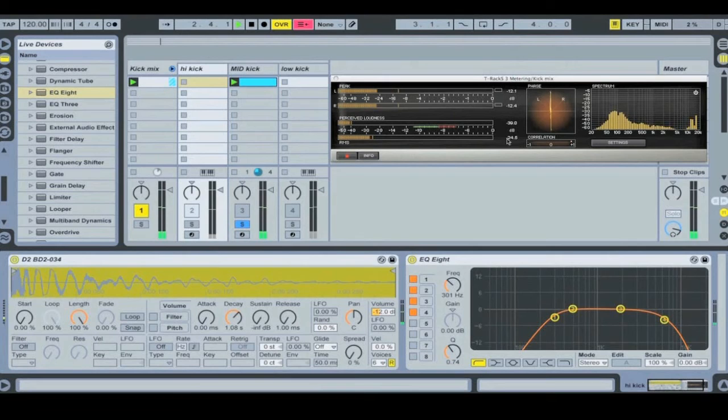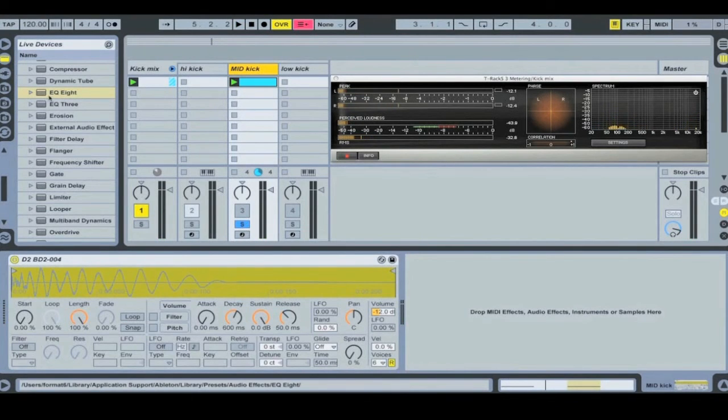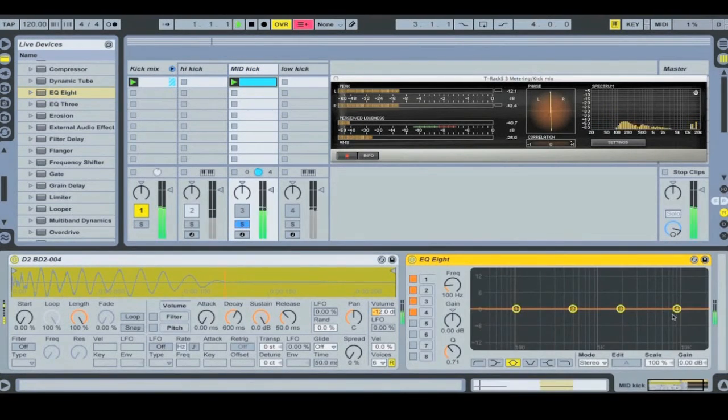As you can probably clearly hear, but we can also see here, there's some crazy high frequency stuff going on. It doesn't sound very nice at all. So we'll jump to our EQ again and put a low pass filter, and roll off some of the bass. Let's try that, maybe a little bump.